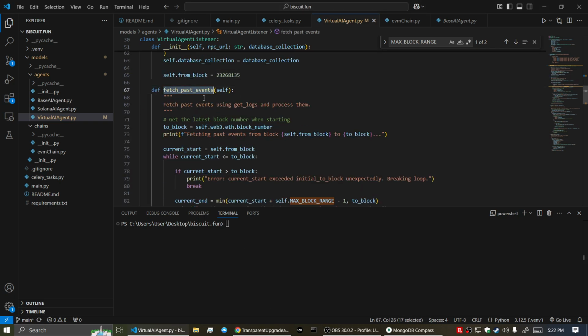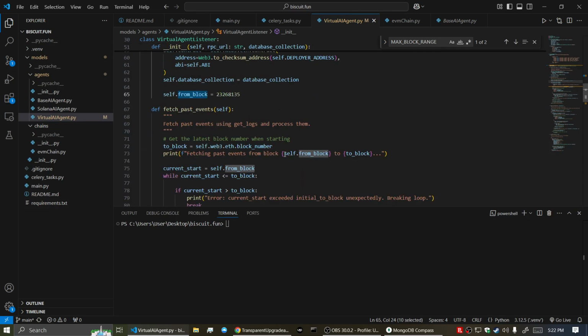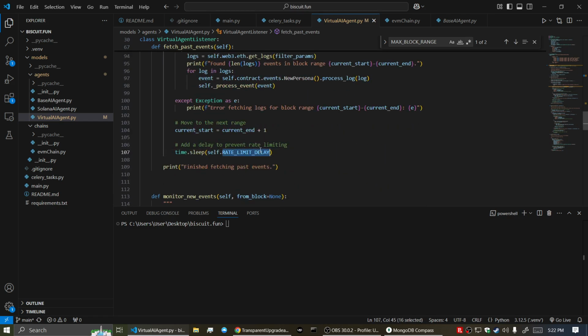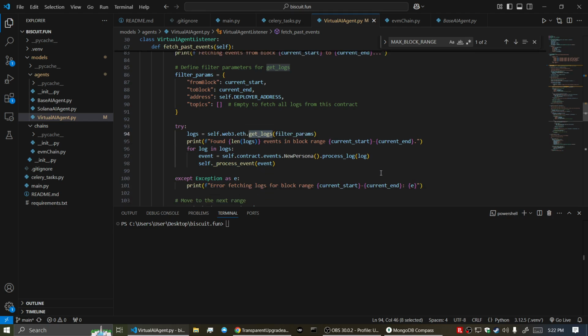Then there is a function in that class called fetch past events. That's basically getting all the blocks from there, also respecting the block range and the maximum rate limit. In that case it would be per the EVM chain, but I just hard coded it there. We are using get logs because this is available in public free RPCs, and we are getting all the new persona events.